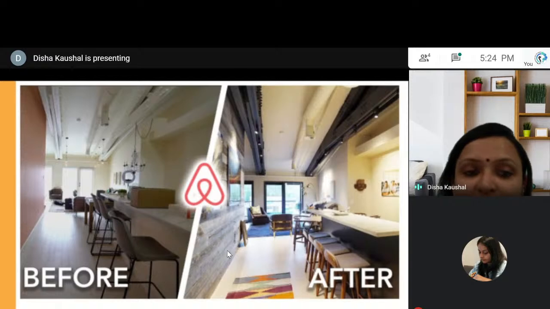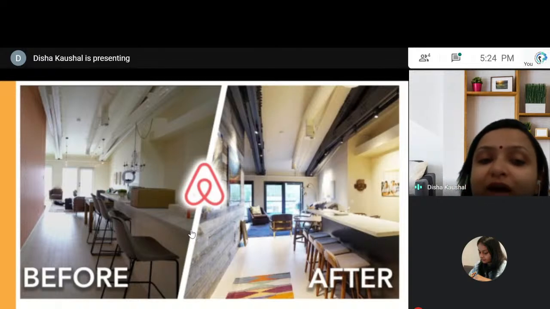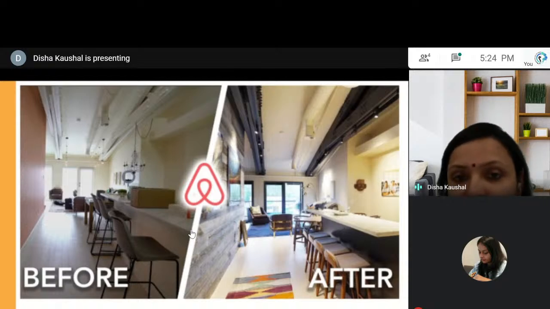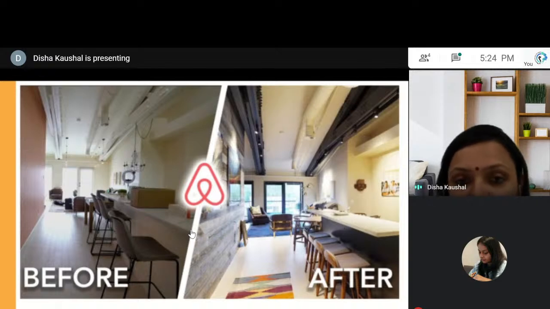One of the suggestions that came from one of their own employees was about when people were bookmarking or shortlisting properties they would want to stay at. Usually you would tick mark it or put a star over there and go to your wish list later. One of the employees said that maybe we should have a heart over there. And now, if you go on the Airbnb app, you still bookmark or shortlist properties by putting a heart. So that whole sense of ownership that you provide to your employees within the service domain becomes very, very important and very empowering.